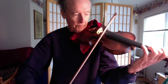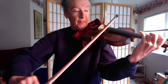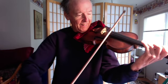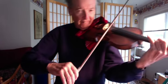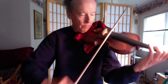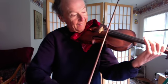And now this famous passage. Always rushing. Always rushing. Hold the tempo. Then piano. Fortissimo. Back to repeat. Piano. Fortissimo.